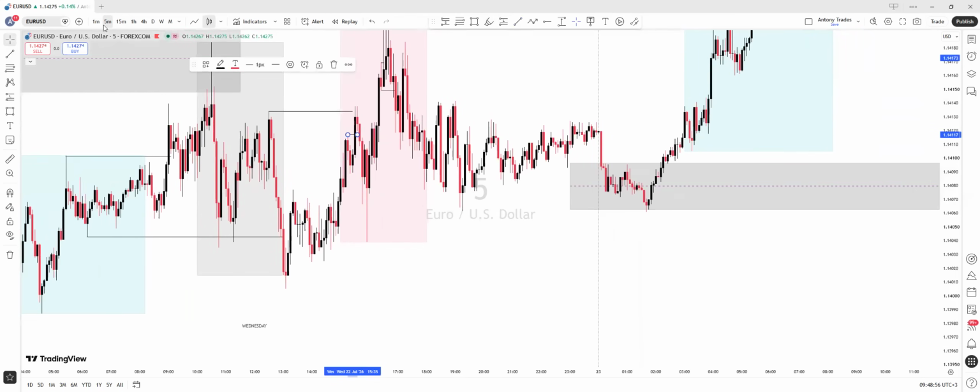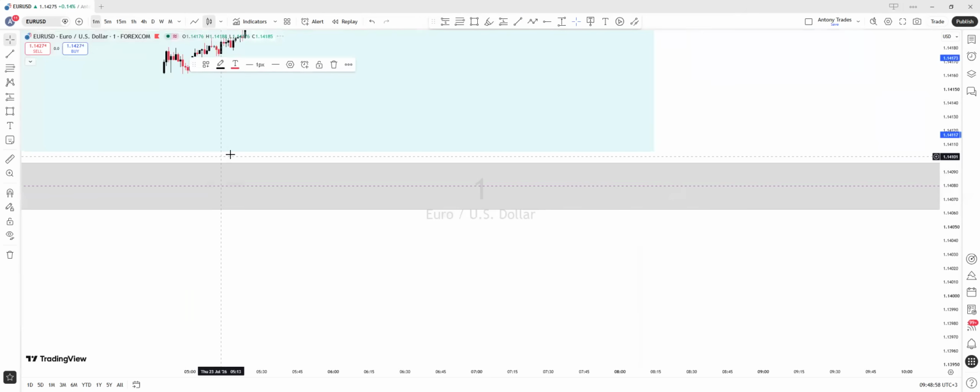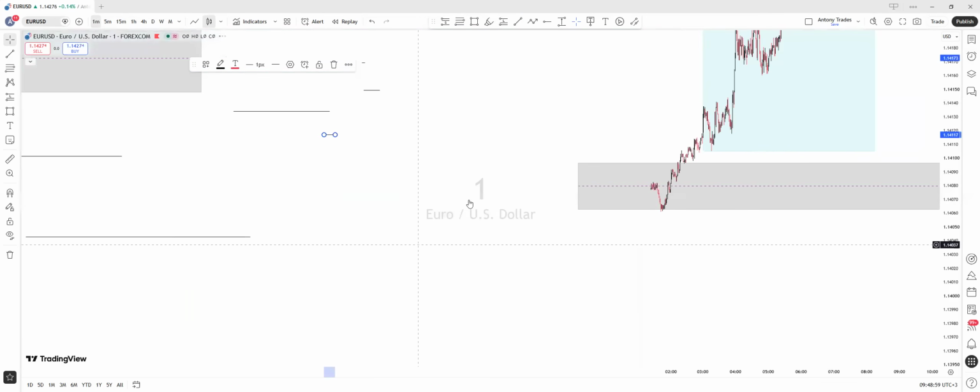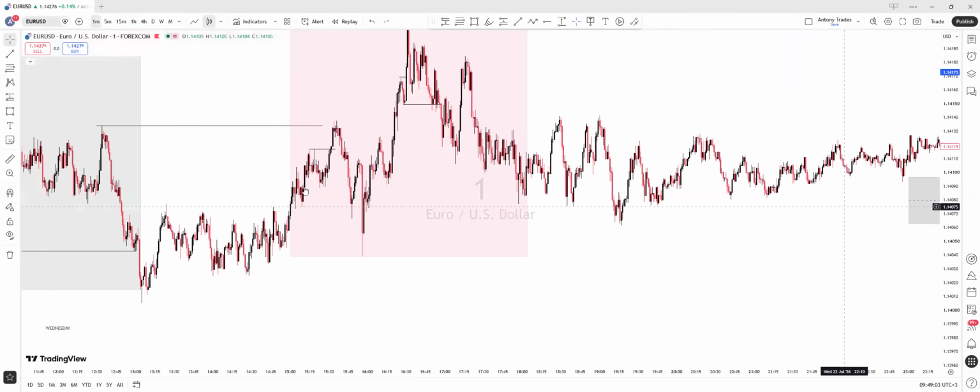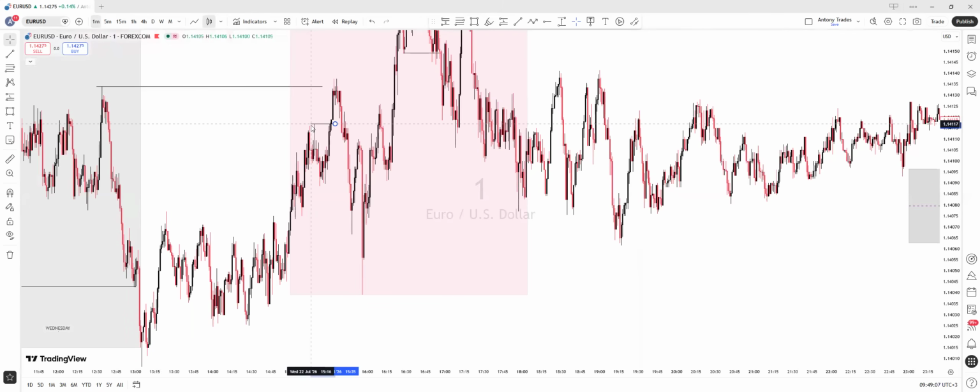I had this one from 1 minute time frame. Let's go to the 1 minute. From 1 minute time frame, you can see very clearly that that was our last internal break of structure, and then I saw this change of character at that point. So immediately I saw that our entry was on this flip zone here.